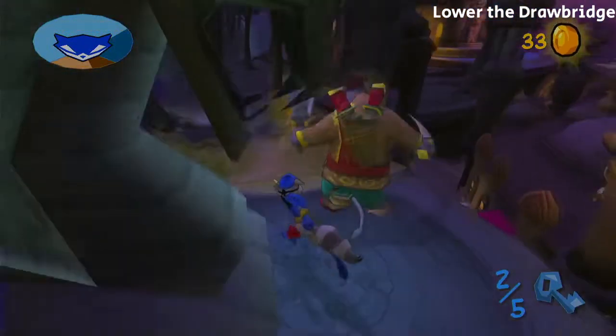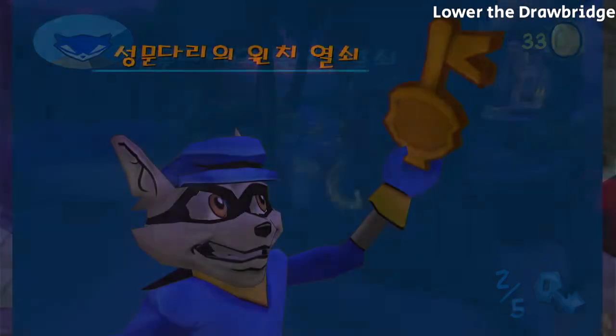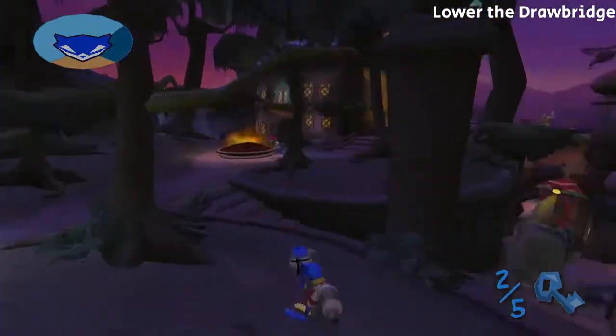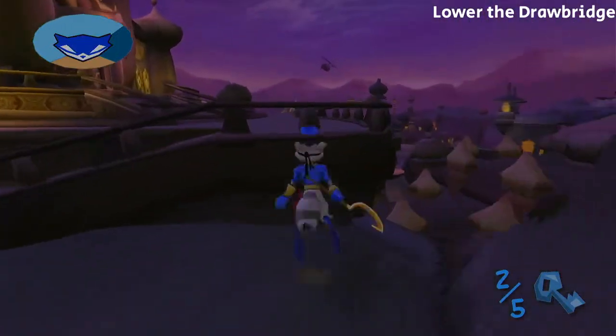After pickpocketing him, run and hit him twice to his right to knock him off the ledge. This can be done in just 1 hit, but 2 is recommended to be safe. Continue with square boost along this path. Then double jump to the railing.